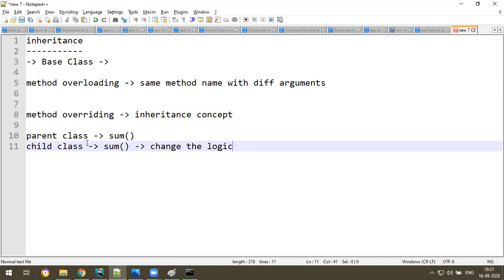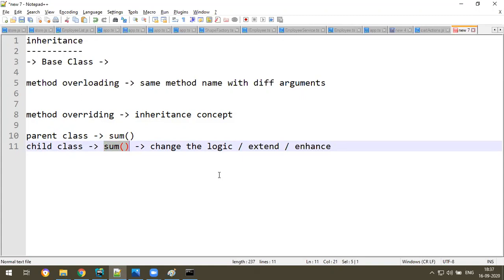The parent has written some logic, and I want to change it. Anyway, the parent's is available for me, but I want to extend or enhance the logic. Whatever the previous features are, I want to extend or enhance them. For that case, yes, you can write a function with your own logic.